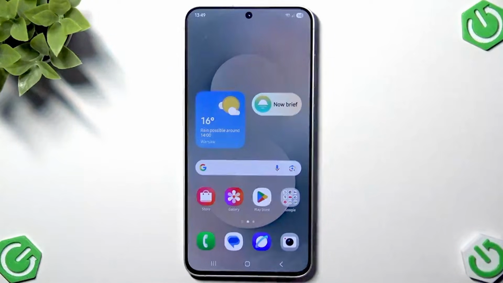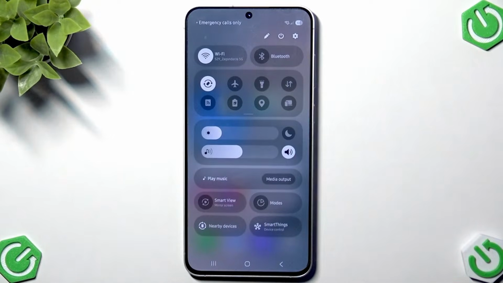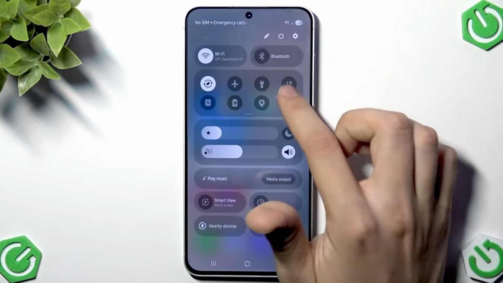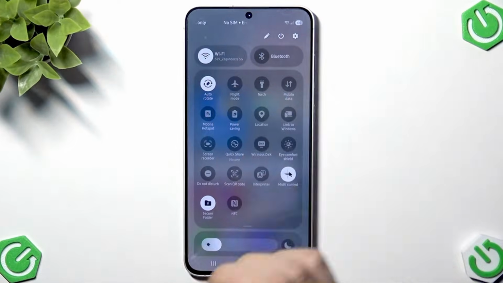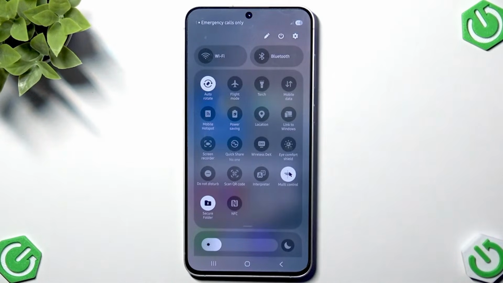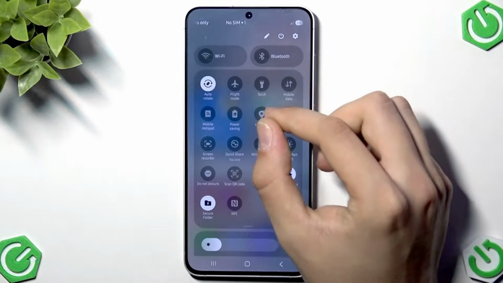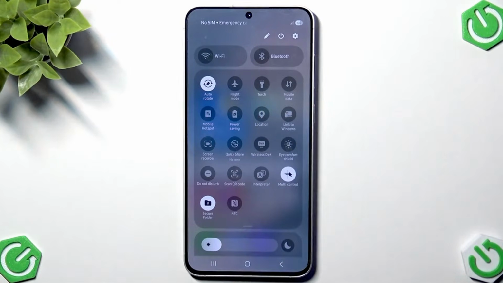The next thing I can show you is that you can scroll down from the control panel here, from the top right corner to the middle of your phone. You can see a lot of options that we have here. For example, if you are not using Wi-Fi, you can disable Wi-Fi over here. If you are not using Bluetooth, disable Bluetooth over here, made gray. If you are not using location services, turn off the location services. If you are not using mobile data, disable mobile data. If you have the NFC running, disable the NFC.